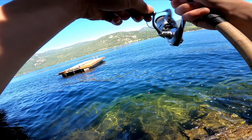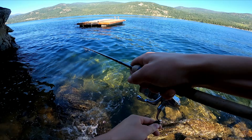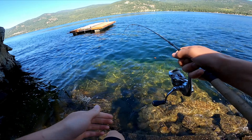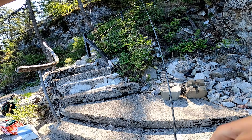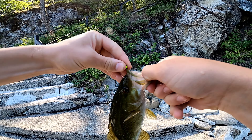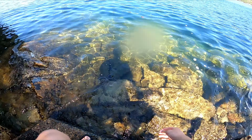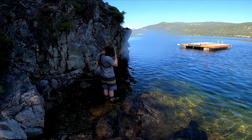Starting off throwing a little jig with the worm just to get a feel of things, then I might switch over to the Bandito Bug. This is a pretty cool place — just a bunch of cliffs that drop right down to 40 feet, and that's where those smallies are hiding. There we go — good fish! That's a nice smallie. Yeah, that is a gorgeous smallie. That's actually a very nice smallmouth bass for this area — beautiful bronze back. Just let this guy go. Super feisty — went right back down to that cliff. This is an epic spot.